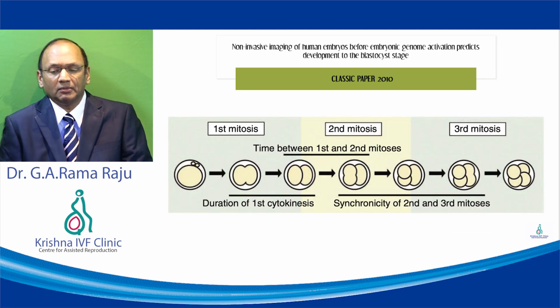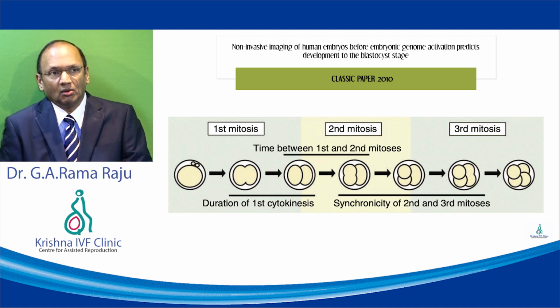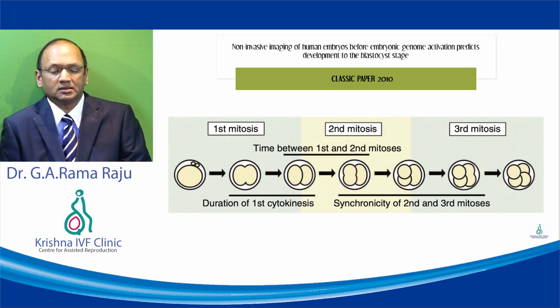Then you have a classic publication from 2010 by Wong, who did non-invasive imaging of human embryos before embryo genome activation to predict development to the blastocyst. He looked at 3 parameters: the duration of the first cytokinesis, the time interval between the first and the second mitosis, and the synchronicity of the second and the third mitosis, and then correlated these with development to the blastocyst stage.